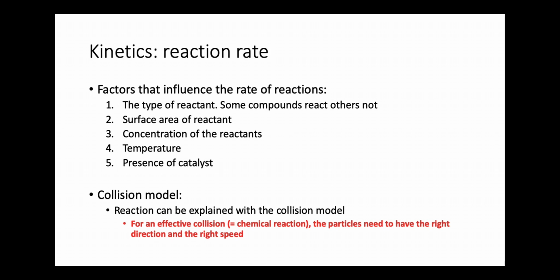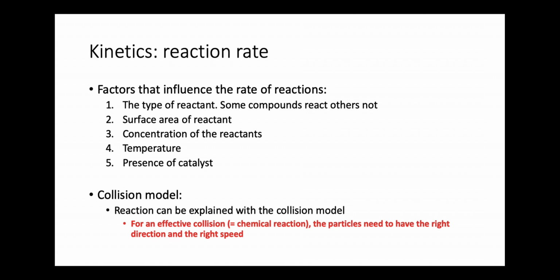Surface area. Larger surface area, more reactions. Or in terms of the collision model, more surface area, more possibilities for collisions. Concentration. Increased concentration, increased number of particles, more chances for collisions. So that means more reactions. Increase of temperature, molecules have more speed. So that means more energy, more speed, more chance for collision, increase of reaction.